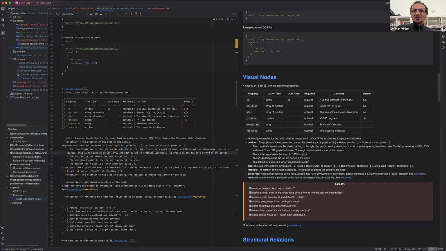Okay. So origin is top left. Yes. The unit is pixels, but what is a pixel? Nowadays we have subpixel rendering and so on, so we talk about logical pixels as CSS does, right? And whatever the device is actually doing to display a pixel, how many physical pixels it uses for that, we don't care. It's logical pixels. Agreed. The position point is top left corner, and Jess is looking in the big sheet whether that's a good choice. Unfortunately, the sheet doesn't have that particular detail, but I think top left is fine.